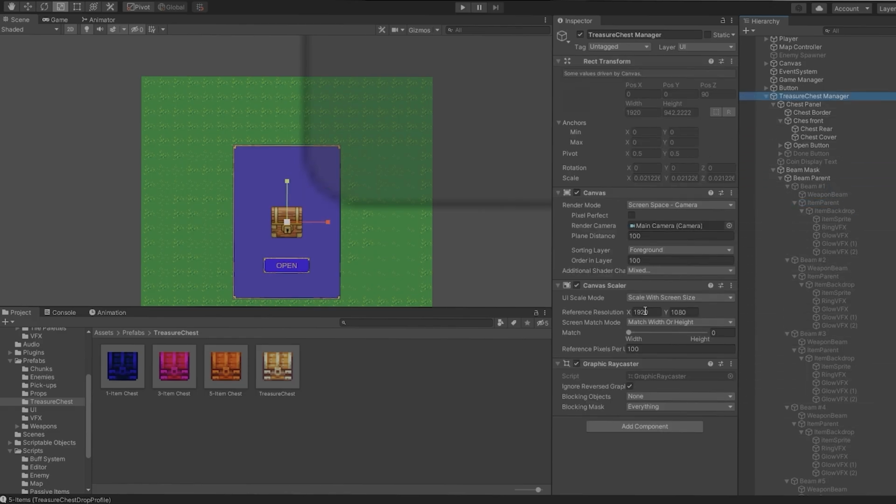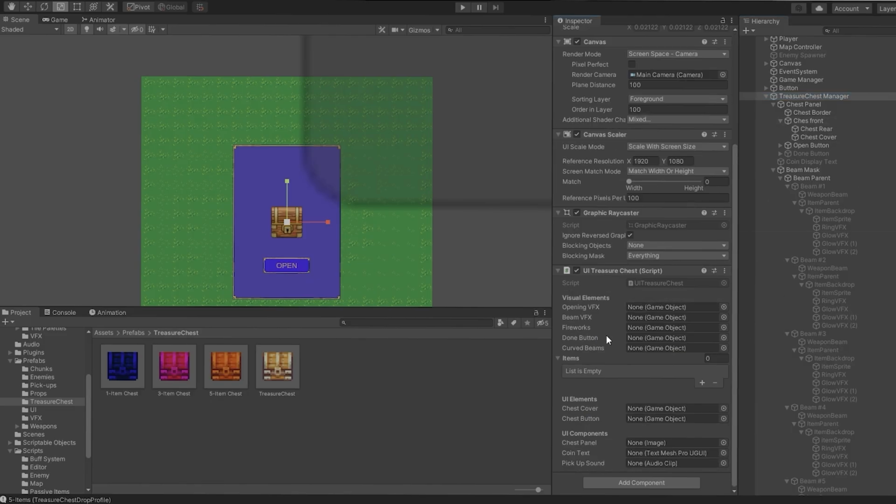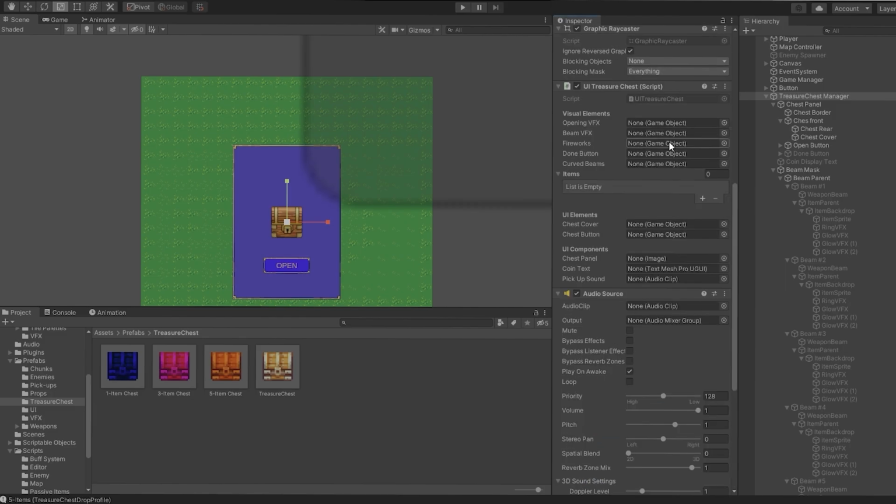After that, we can go to our treasure chest manager, and let's add our UI treasure chest. And let's add the audio source too. Now that we have everything, we can start assigning our variables to the UI treasure chest.